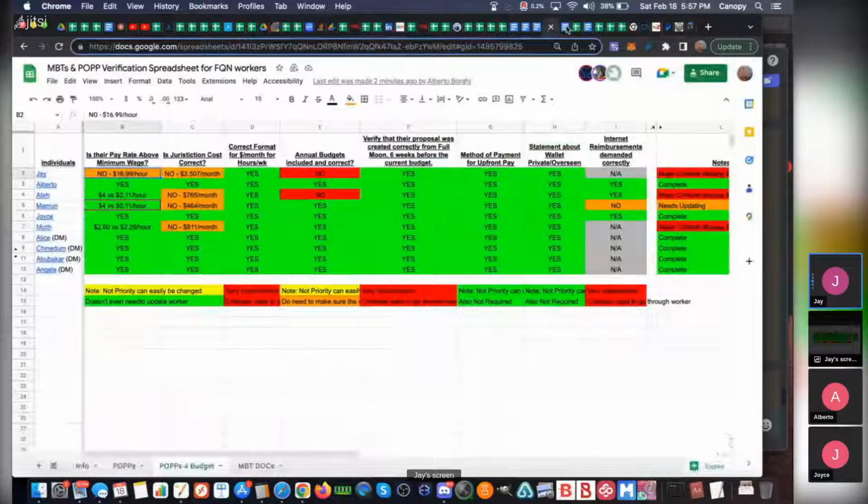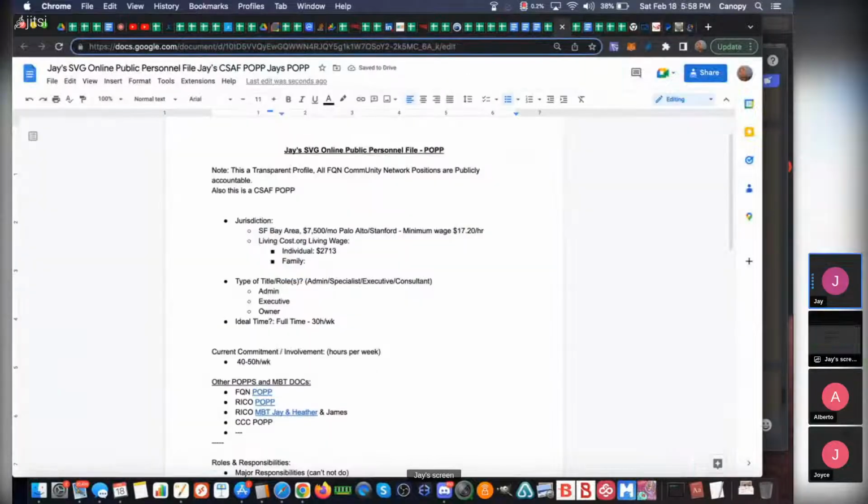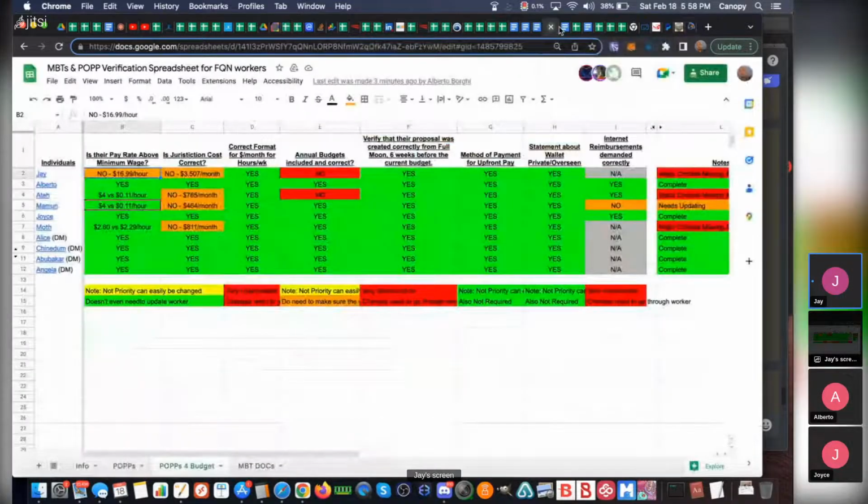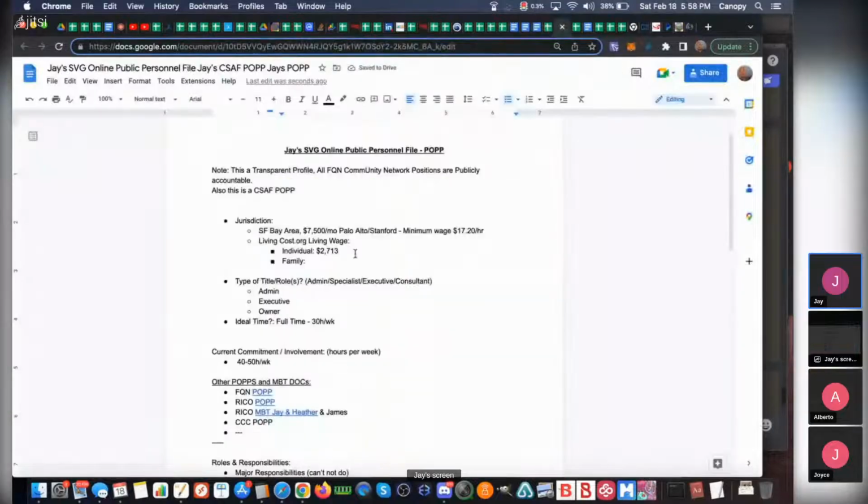And I'm fixing my jurisdiction rate. It looks like instead of 7,500, which was just an estimation of living costs, it's 6,292 for family jurisdiction. I think it went down some because after the pandemic and everything, the economy has gone down a little bit, but it's now updated and correct. Either way, we still were using the correct jurisdiction on the token payrolls. All right, so we are good.